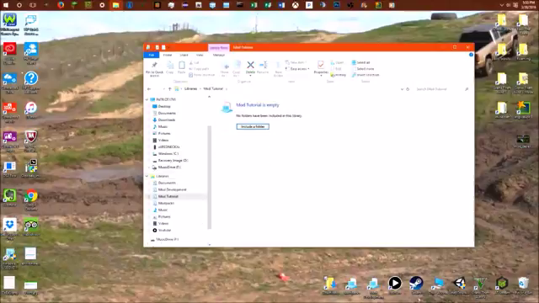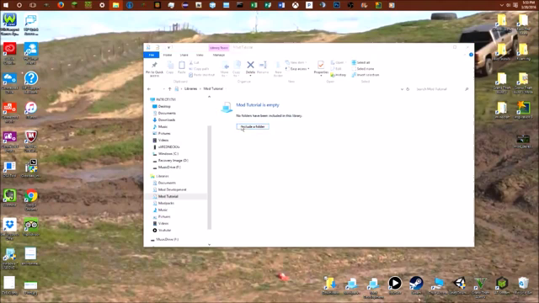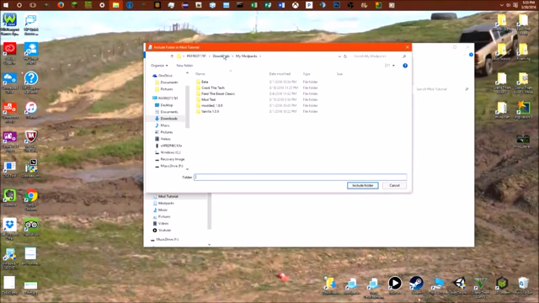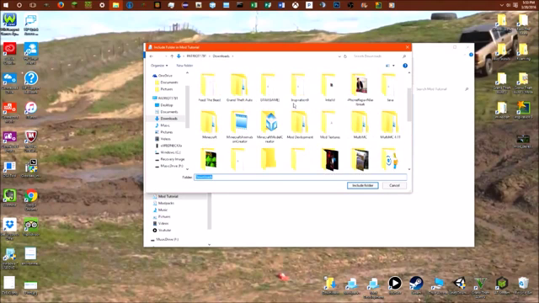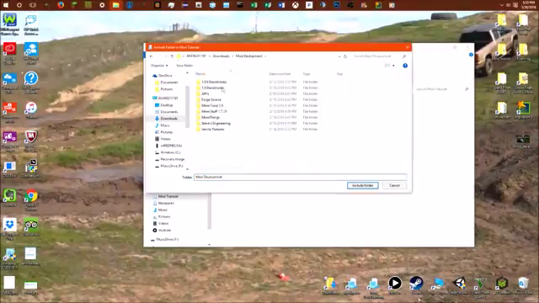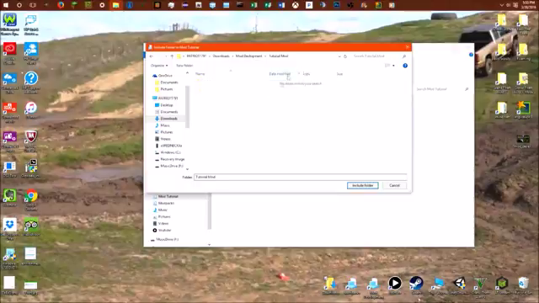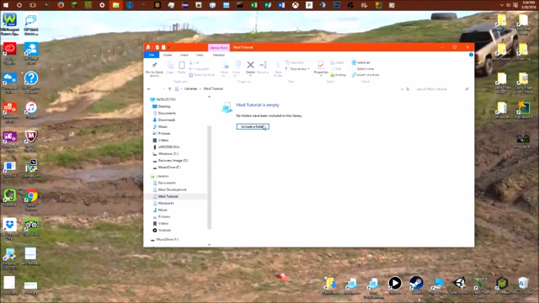This is an easy way of accessing folders without having to go into a directory. So we're going to click on include a folder. I'm going to go back to downloads, come down to mod development, click new folder, and name this tutorial mod. Enter, enter, and it's going to be that folder that's included.